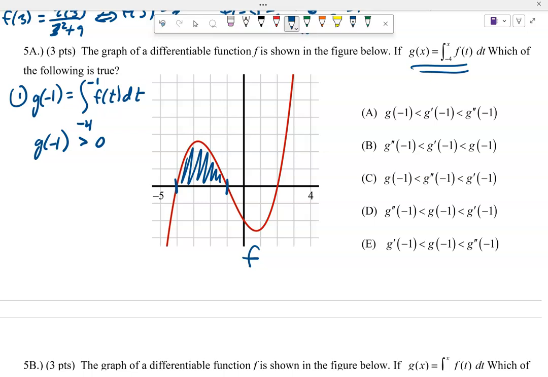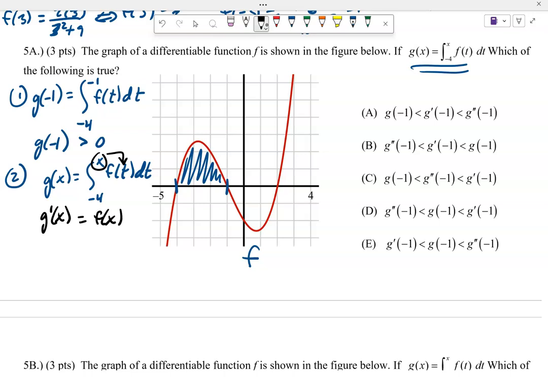Okay. Now let's go ahead and find the derivative. So we have g of x is from negative 4 to x, f of t dt. So by the fundamental theorem of calculus, if I take this derivative, g prime, then it undoes the integral: f of x. Now, if this is something besides x, just make sure you take the derivative of that, chain rule. Like, for example, if it's not x, it's x squared, then I would say times 2x. Okay? But the derivative of x is just 1. So it just goes in. So g prime of x equals f of x. So g prime of negative 1 would be f of negative 1.